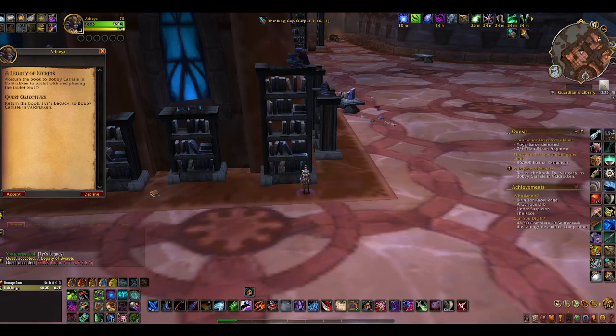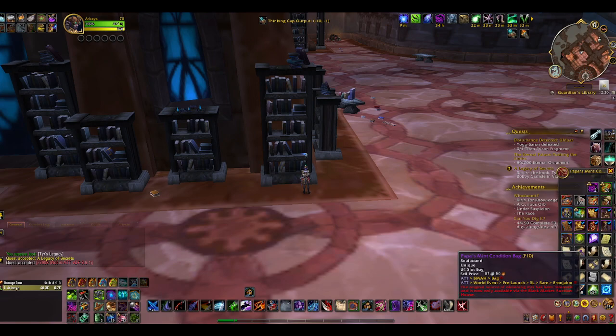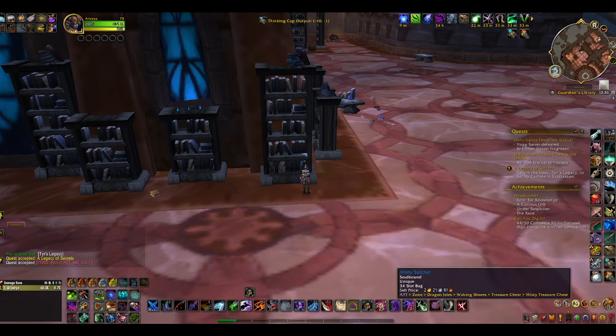A legacy of secrets. Return the book to Bobby Carlyle in Valdrakken to assist with deciphering the tablet text. Return the book, Tyr's Legacy, to Bobby Carlyle in Valdrakken. But I'm starting to get very suspicious about Bobby Carlyle. Of course, I'm suspicious of everybody. What have we been up to, Khadgar? Sending a lot of people into Karazhan. Where are you? You're still chilling in the Azure Span, not doing anything since Razageth.